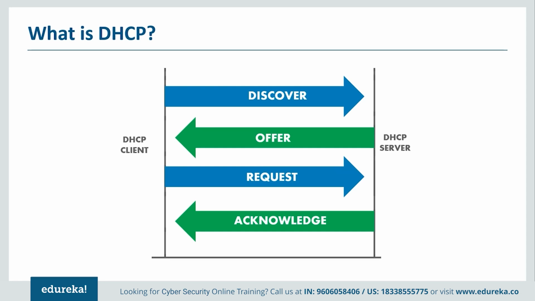Now, DHCP will assign new IP addresses in each location when devices are moved from place to place, which means network administrators do not have to manually configure each device with a valid IP address initially. So if a device with a new IP address is moved to a new location on the network, it doesn't need any sort of reconfiguration. Versions of DHCP are available for use in Internet Protocol version 4 and Internet Protocol version 6.